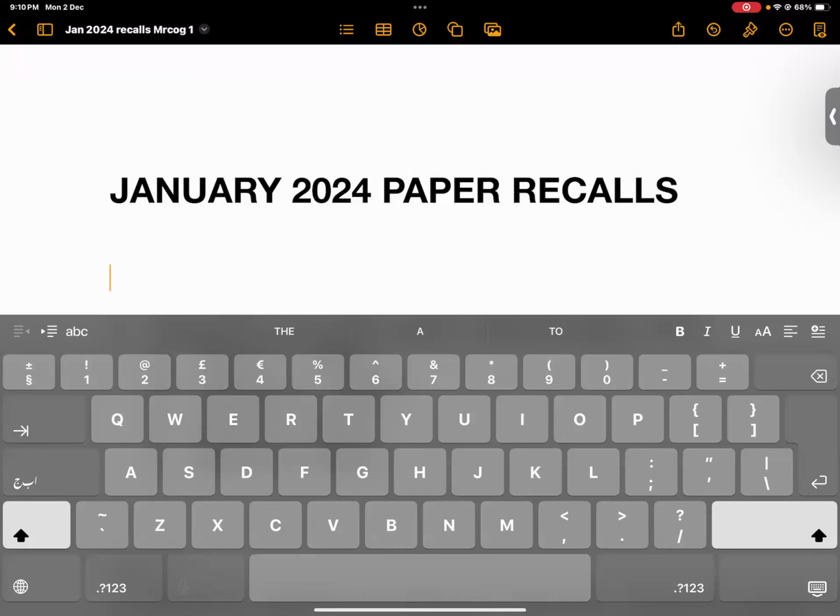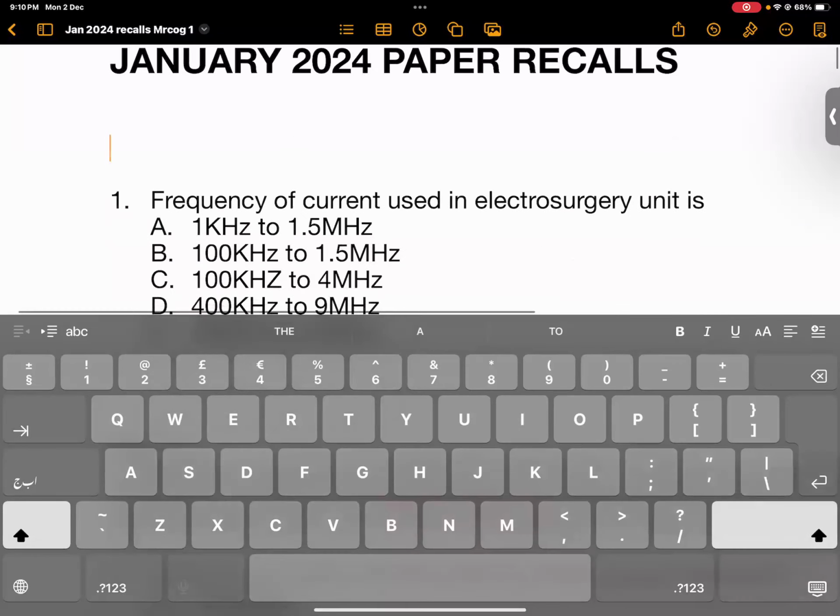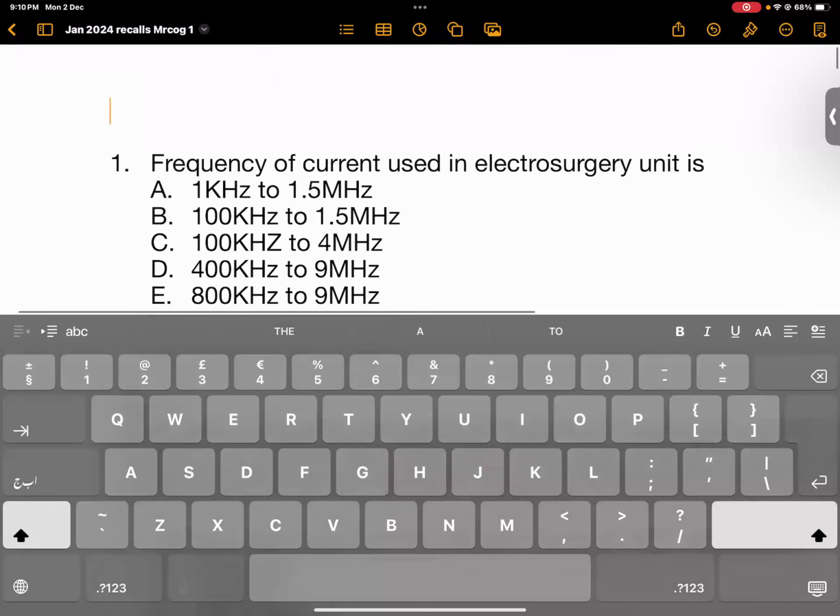You just have to do 3-4 years of recalls, which are enough for exam preparation, and it's just your practice. Recalls are your practice sessions, and even your MCQ books are basically for practice. When you first read the theory, you then have to go and practice your MCQs. So we will just do that. Let's start today's recall session. I want all of you to actively participate, and then we will see the answer.